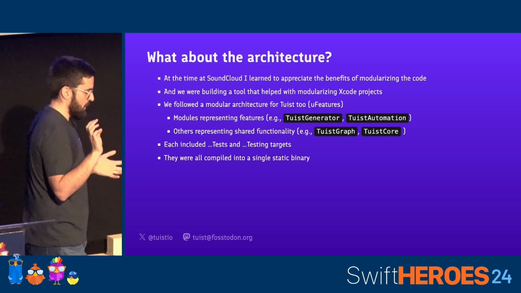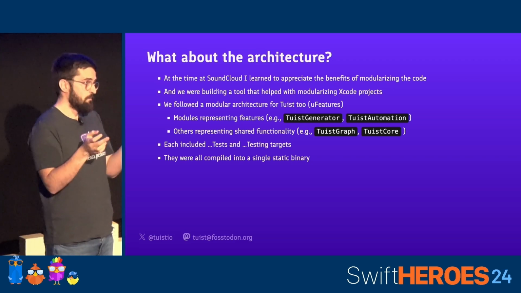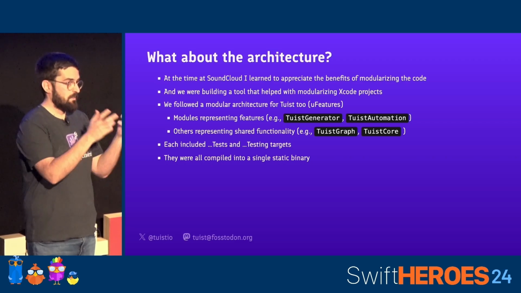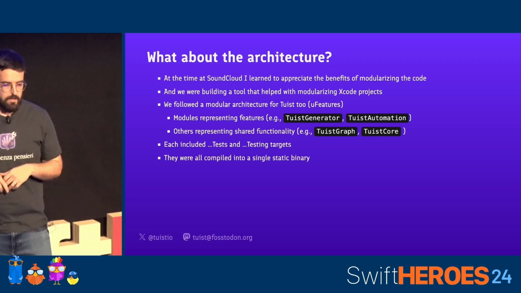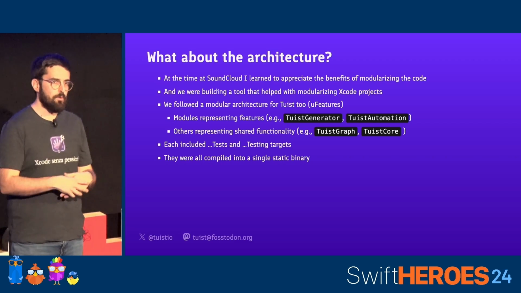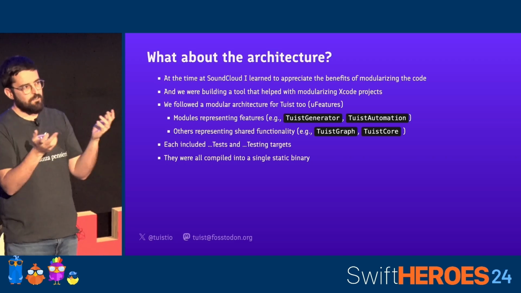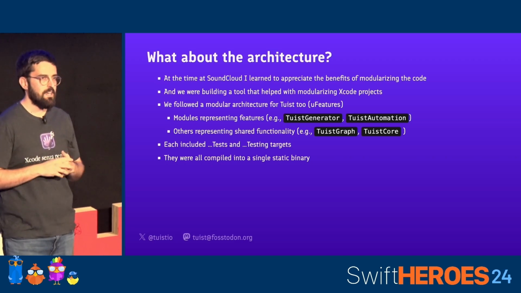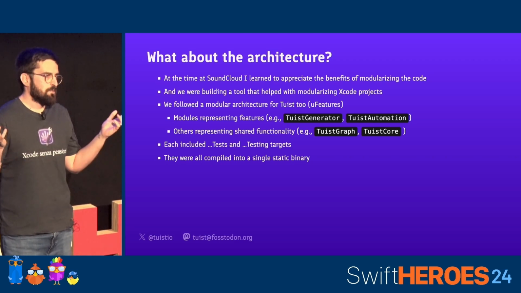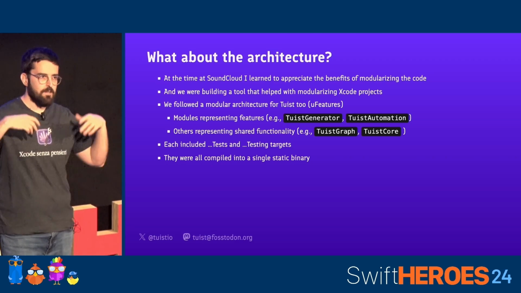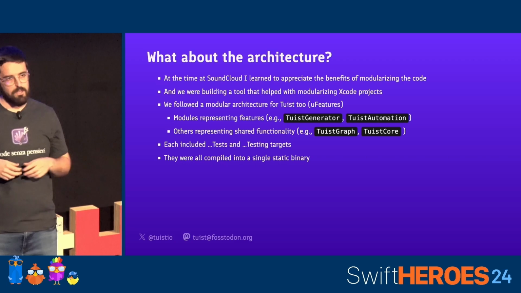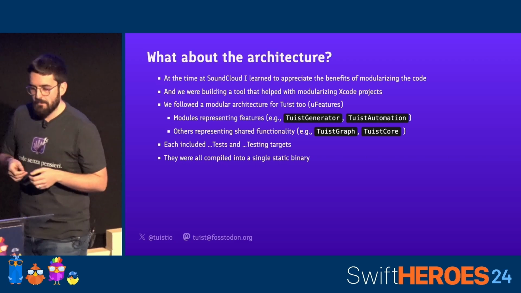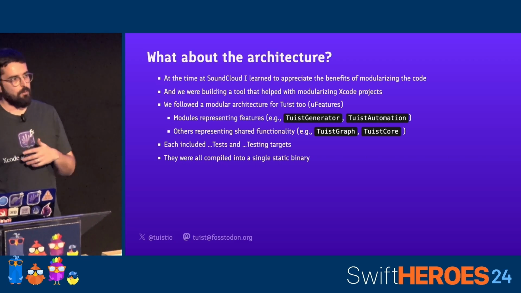So we had an entry point. We knew how to handle errors. We had a way of installing the tool. So we're thinking about the code itself, the architecture, like how do we structure the CLI. And the nice thing is that a lot of things that you know from app development port over to CLIs. In the end, if you use Xcode for that, you have targets, static libraries, frameworks, and all these different things. So anything that you apply to develop apps, most of these things apply very well to CLIs.